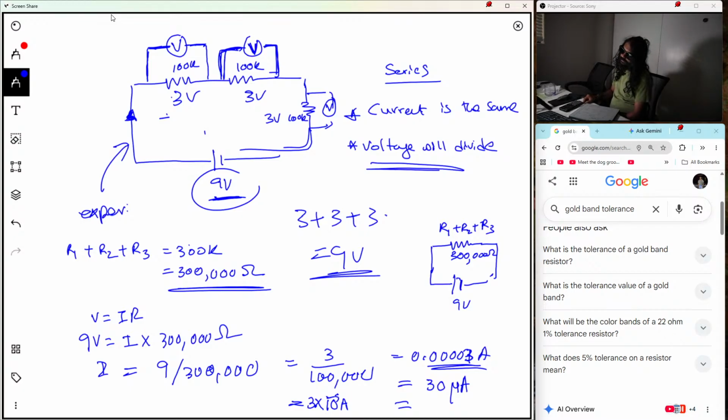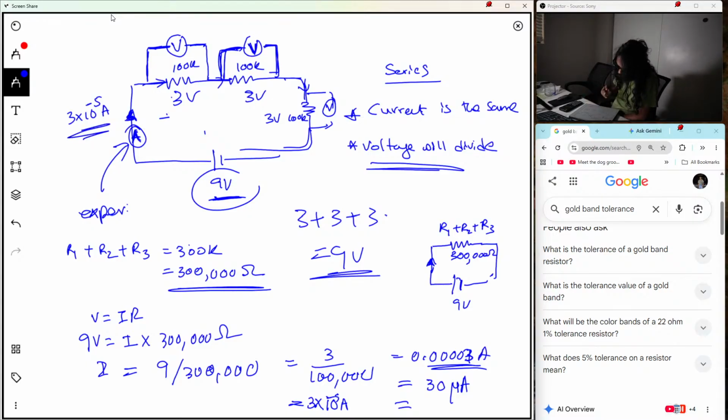So it's a very small current. Once you know the current, you can find the voltage across each resistor, because you know that the same current flows through each resistor, which is 3 into 10 to the power minus 5 amperes flowing through each resistor, right? Same current. So if you measure the current using an ammeter, by placing an ammeter somewhere here, you will see this value.